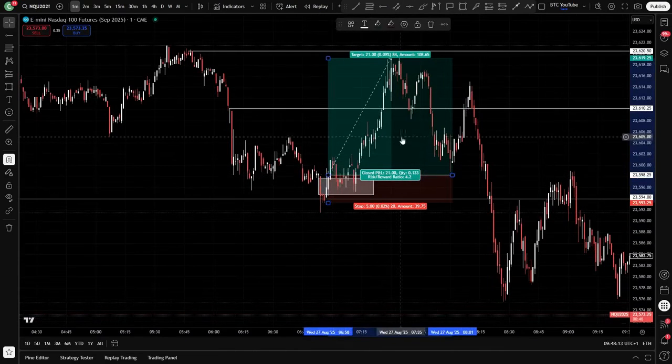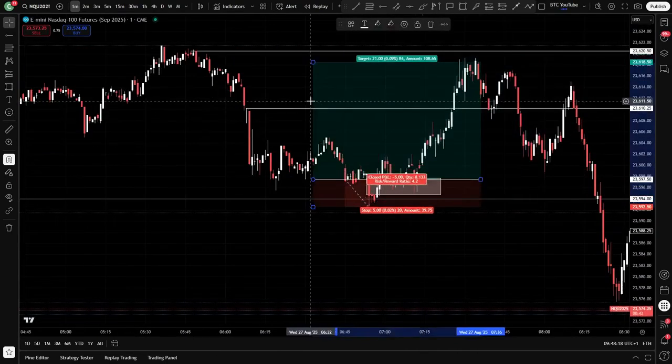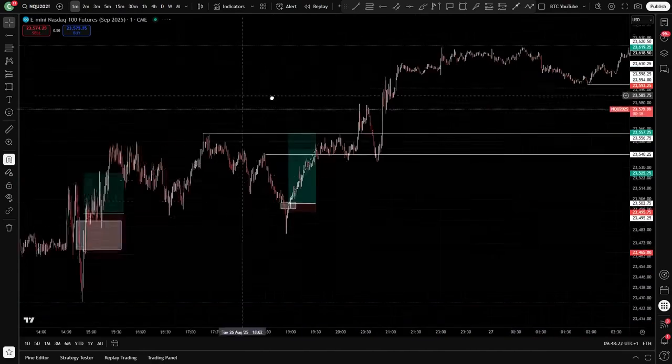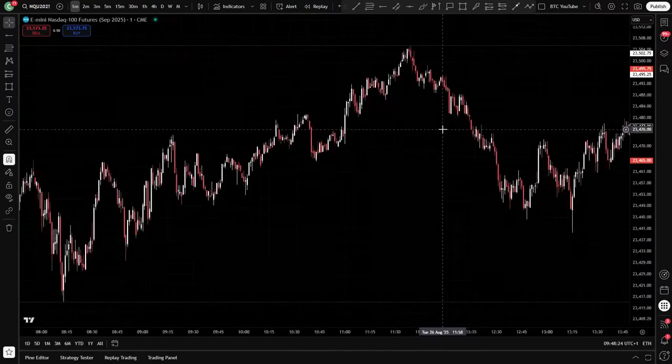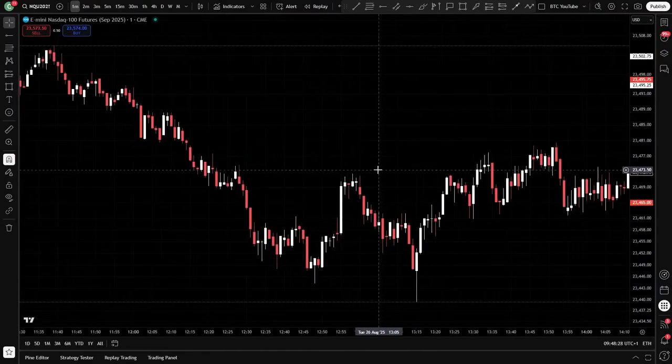Obviously, this is in the London session this morning, so very low volume, interestingly enough. But as you can see, another winner. A really, really good strategy, to be honest. I'm not going to carry on too much about the trades I've been taking recently, but you can clearly see the vision. This one here was all right as well, actually.